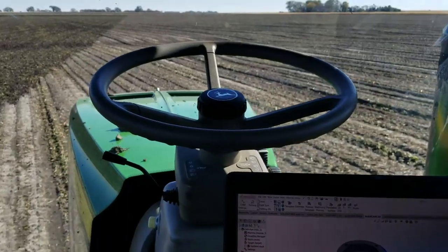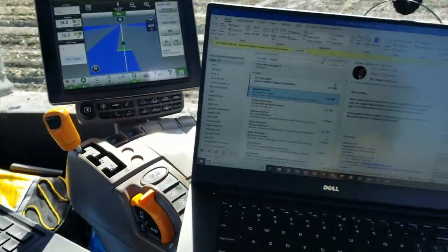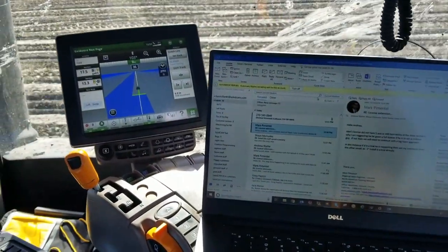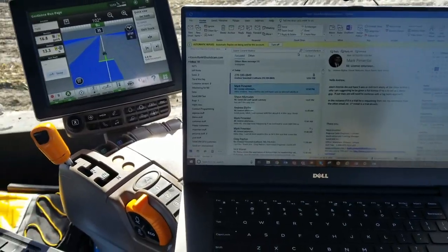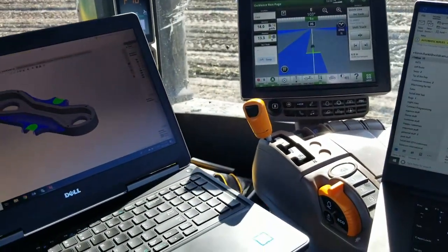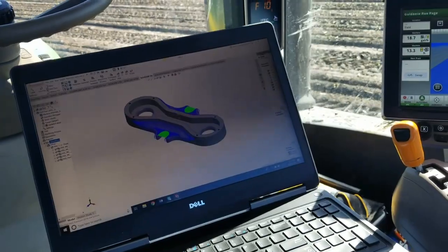When we're farming away, we're still working on SolidCAM stuff. Got one computer set up here, and another computer over here, along with the John Deere computer system. So when you guys are still emailing me, even though I'm out of the office in the middle of no man's land, this is how I'm able to email you back and get you up and going with your questions. Just thought I would share that with you guys.